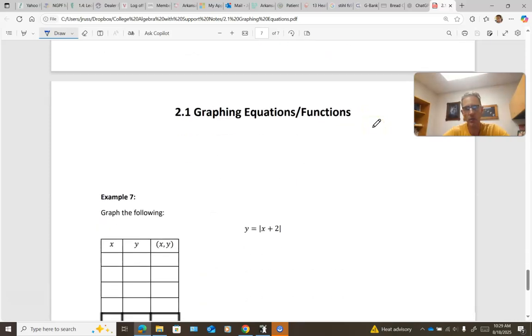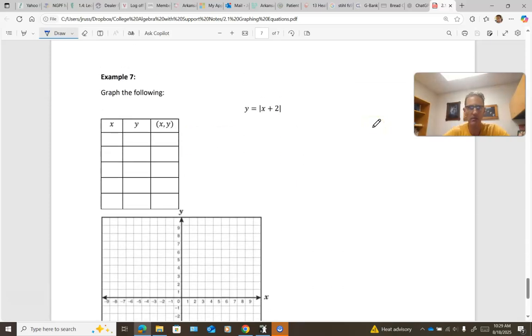All right, well, let's look at one last class of functions that we're going to talk about. You may have seen this before. These vertical lines right here, guys, you may think, well, this looks kind of like a linear function because nothing's being done to the x. It's not being squared or cubed. It's not in a denominator. But there are these bars around the x plus 2. These are what we call absolute value bars. And this is called an absolute value function.